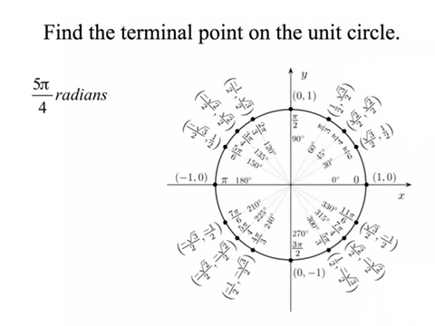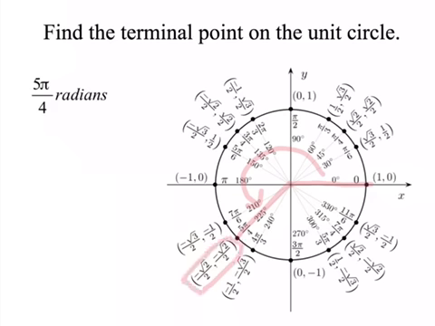First thing I've got to do is find 5 pi over 4. So, okay, 5 pi over 4. Let's look at that. All right, so I start here. 5 pi over 4, well, isn't that down here? So if I wrap around, it wouldn't look like that. 5 pi over 4. So if we're at the terminal point, aren't we looking for this right here?